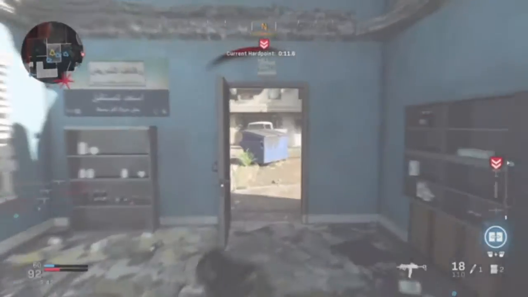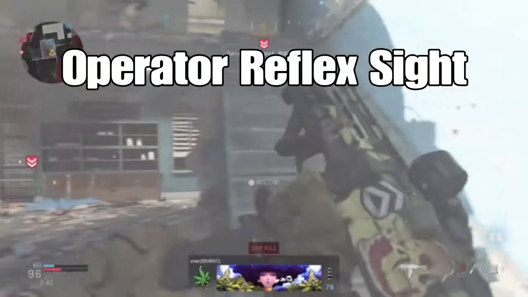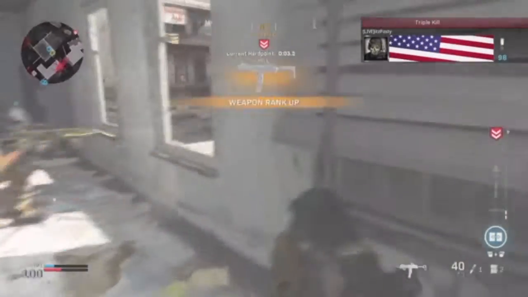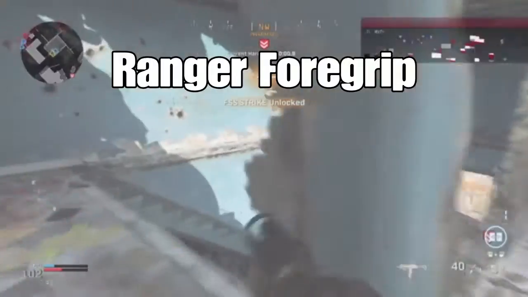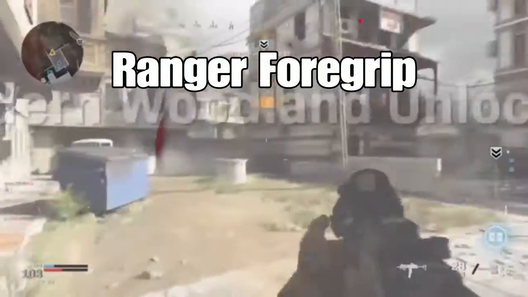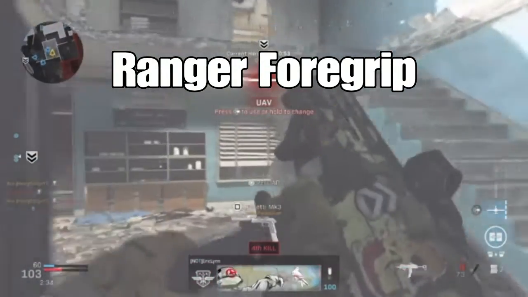Next up we have the optic. I use operator reflex. That's easily my favorite sight in the game. It's so good. I use that on pretty much all my guns as well. Under barrel I use Ranger foregrip. That helps with recoil and aiming, but that also makes you slower as well, but that's okay because, like I said, it's an SMG, so you're still gonna be fast either way.